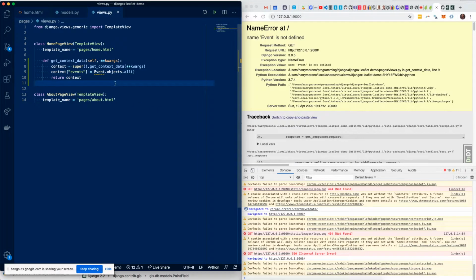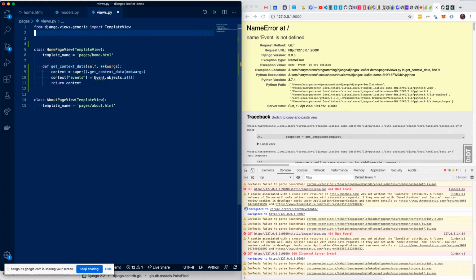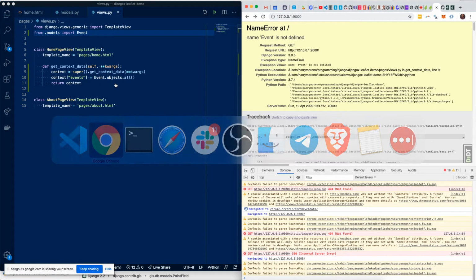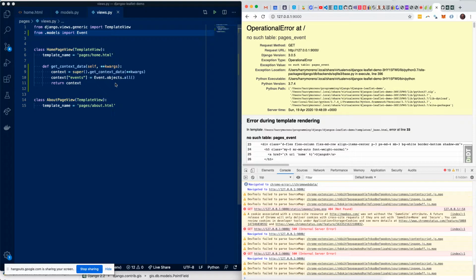Event is not defined. Okay, so we need to pull that in from models. We could do this cheat right here. No such table pages event.